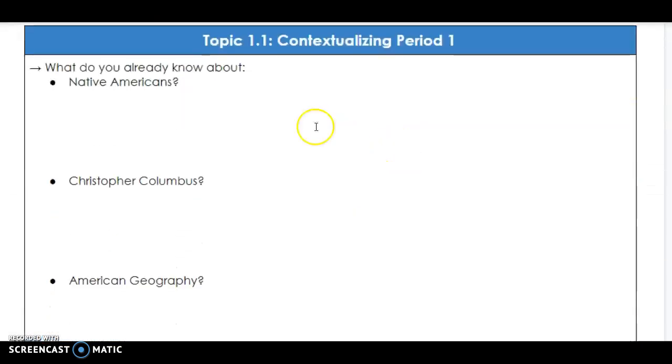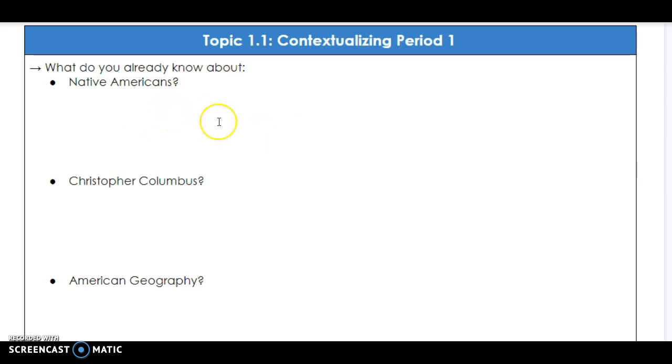And in fact, this is the part I'd like you to start with before you start the investigation. And this is a schema activity where you are just looking at some things and telling me what you already know about them. Again, it's perfectly acceptable if you don't have a lot of knowledge at all about any of these topics, because at this point, I would have liked you to have done this before you did any reading or any thinking about the unit.